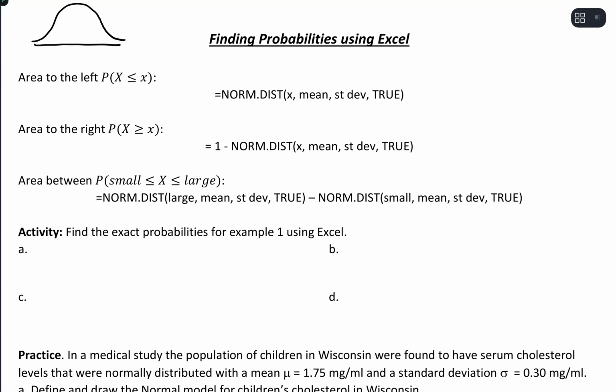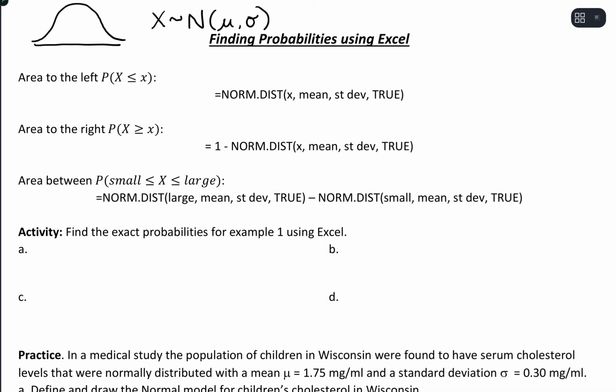Okay. And then part of the definition of this normal model, they'll have to tell us the mean and standard deviation. So we'll have something for the population mean and population standard deviation. So this gives us the distribution of our model. So our random variable x is defined by a normal model with some mu and sigma, or mean and standard deviation.